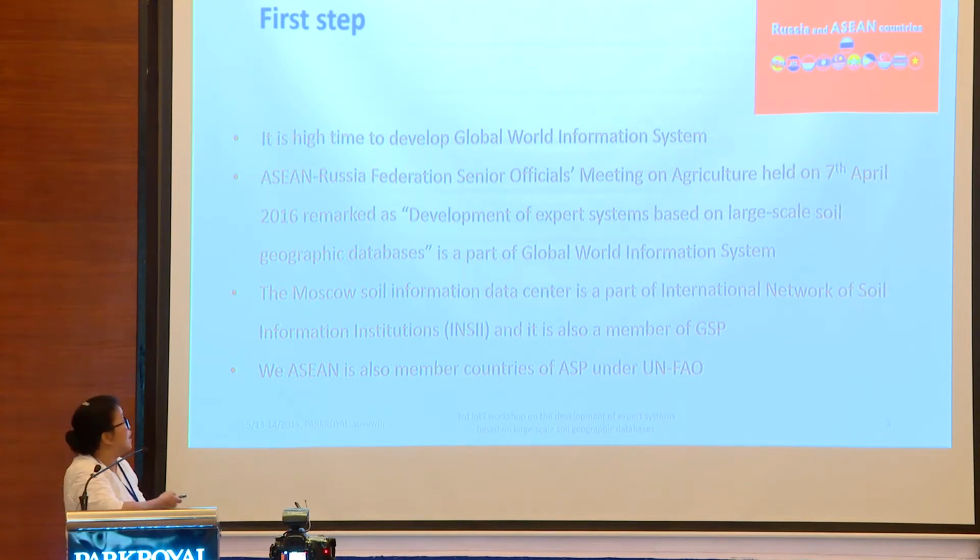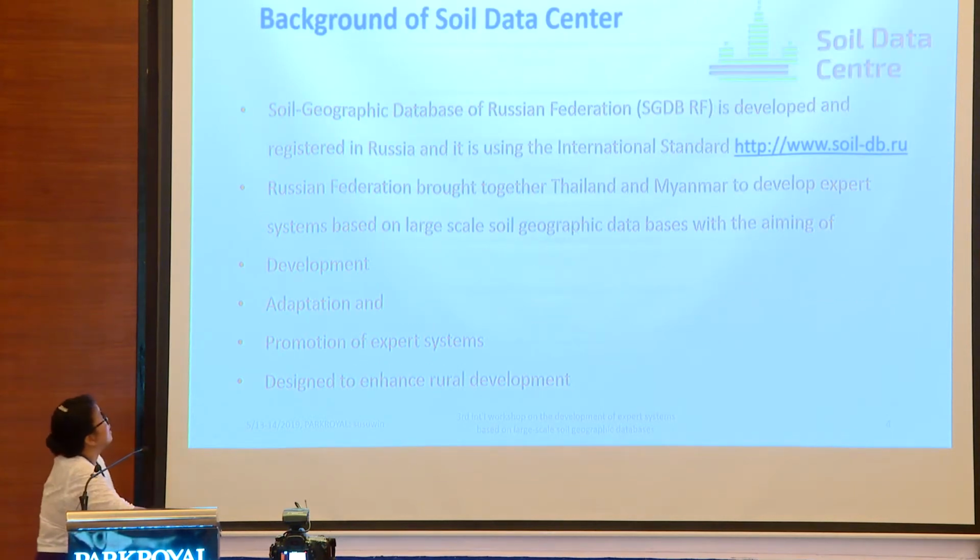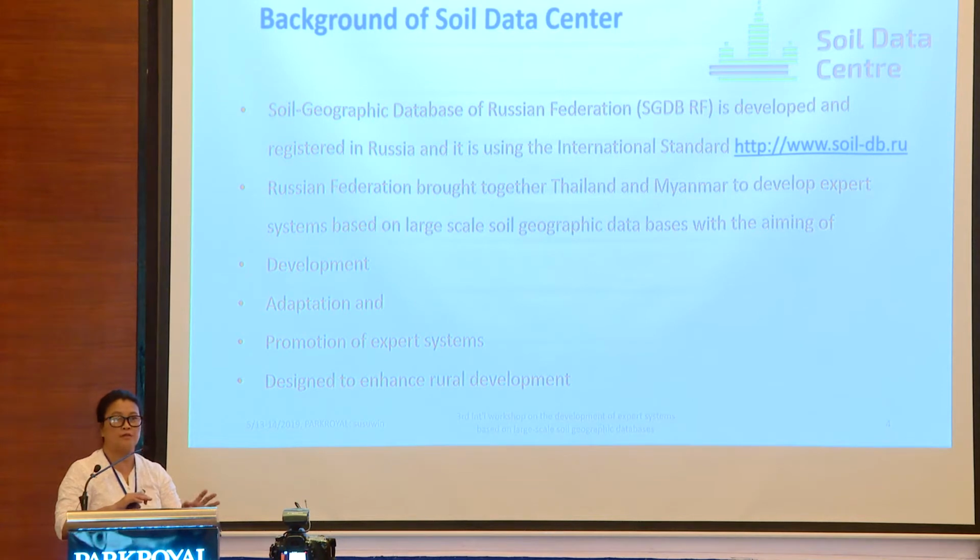We are also proud because Russia has a national network of soil information, and in the UN FAO this is an international standard. We in ASEAN are also countries of the ASEAN Soil Partnership in the UN FAO. The soil-geographic database of the Russian Federation is developed and registered. They have already registered their data in Russia using the international standard, which we can see on this website, soil-db.ru. The Russian Federation brought together experts related to the soil database system, Thailand and Myanmar. We are very lucky to be a partner with Russia and Thailand, and we thank you very much for that project, and are very grateful to Thailand and to Russia.